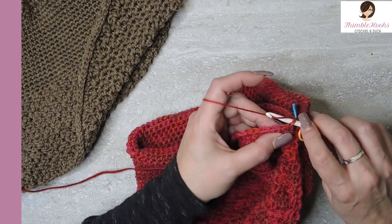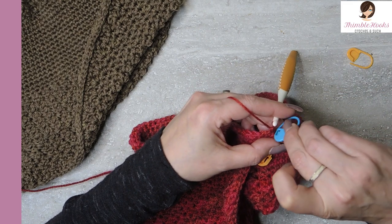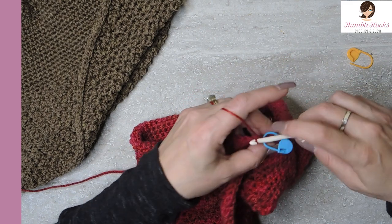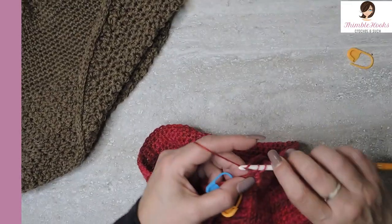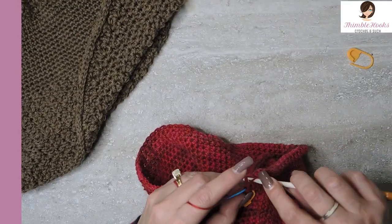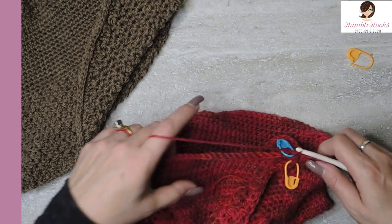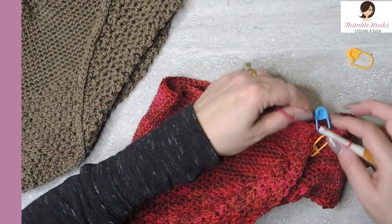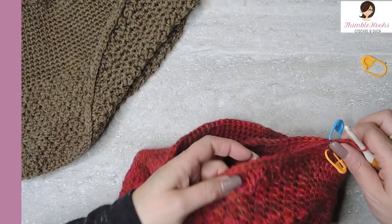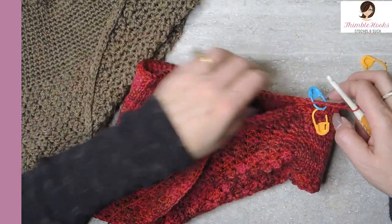Now we want to single crochet. I'm going to mark that one with the blue. That was my single crochet. All the way around. 78, 79, and there's number 80. So now we have 80 around the top. Just the single crochets. So we have 80. Remember, we're done with this part. Yay, we're totally done with the brim. So we're just gonna work on the crown of the hat.